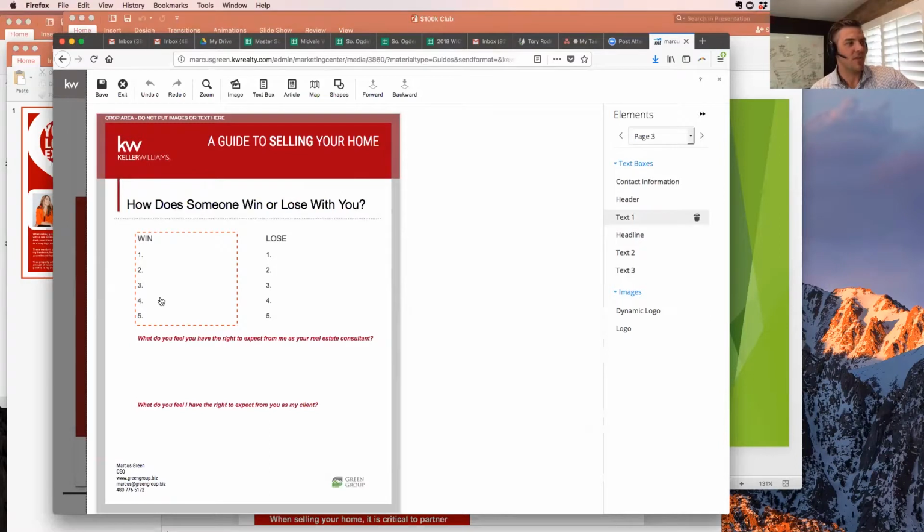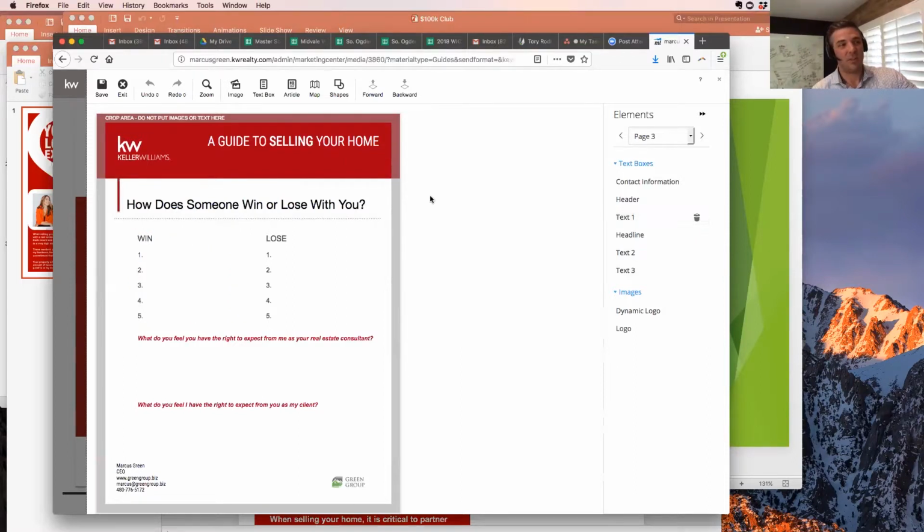The other thing that you can do, if you feel like you need to go deeper with them on this: how does someone win or lose with you? Help me understand, in life, how does someone win with you? If I want this to be a long-term relationship, what are some consistent things that have to happen throughout this transaction for me to continually win on a daily basis with you? They're probably going to say things like, hey, overly communicate, blah, blah, blah, whatever those are, jot those down.